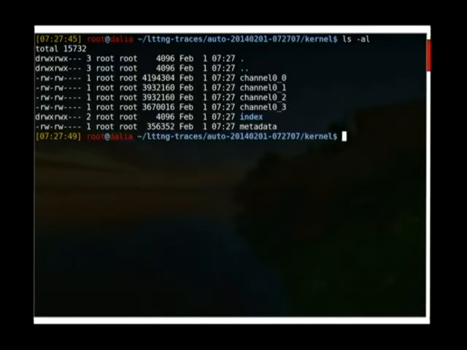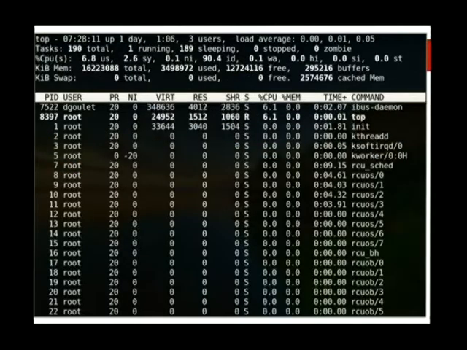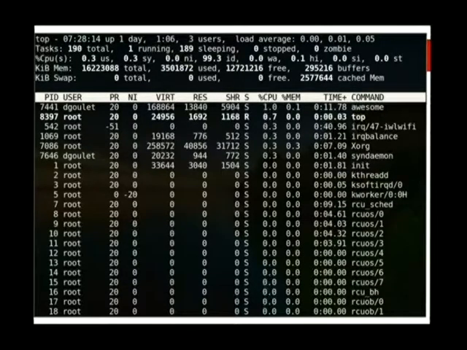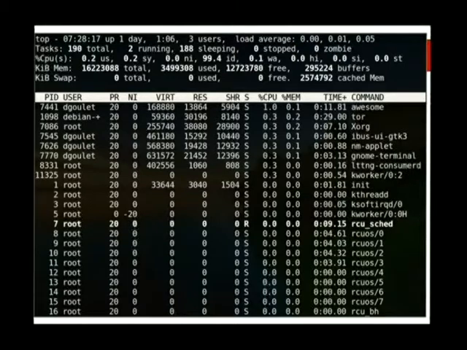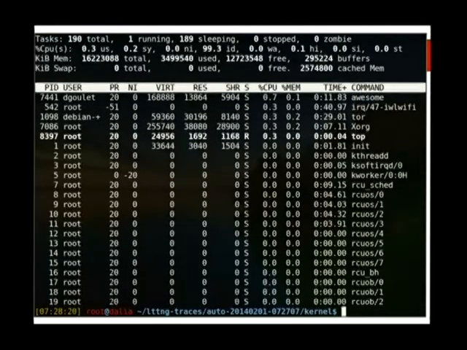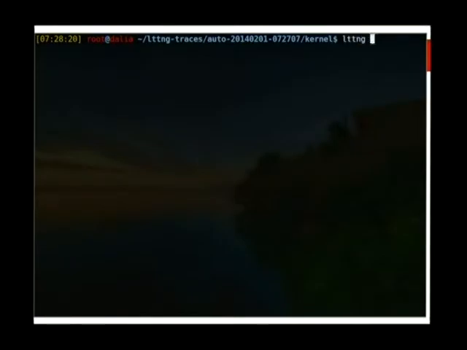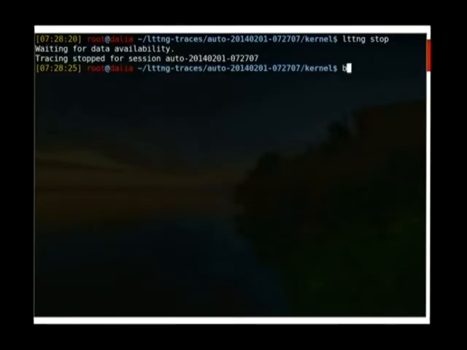So as of now, it's tracing, and I think my CPU is doing nothing right now. But I'm extracting every event of the kernel right now. It's a lot of data, and there's nothing. There's store and awesome. That's it. Right? So let's stop that, and I'm going to show you how it looks.